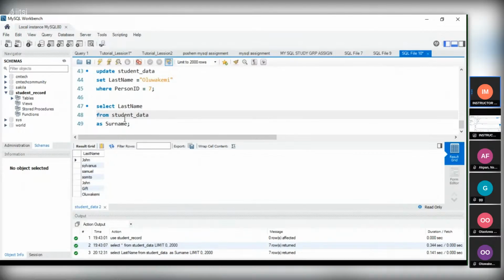So that is how we can make a particular column bear a temporary name. Okay, so let's move on to today's topic, and I want you to do research or read about alias.